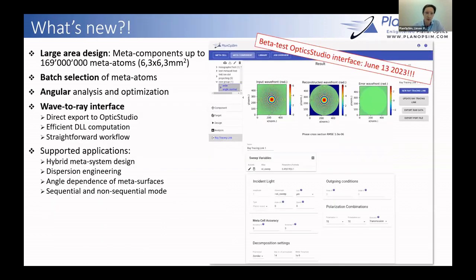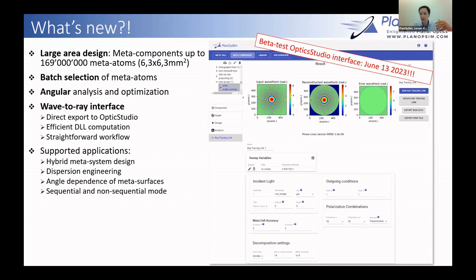Since this month and this year, we follow a cycle of continuous improvements to the software that are being released. We have expanded the maximum simulation area up to 170 million nanostructures being calculated. That's about 3,000 times larger than with a full wave tool that's possible. We can batch select meta atoms and optimize for angles as well as spatial coordinates.